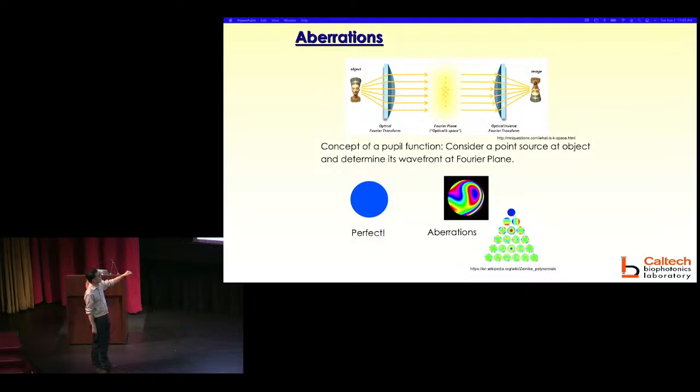But instead, it actually might look like this, where you might have some phase distortion and whatnot going on. So that's basically optical aberrations. Imagine if that is happening for every point, then you're going to get a pretty messy picture because of aberrations. Now, aberrations, in this format, you can think of it as decomposing into a bunch of Zernike polynomial orders. So you can basically describe this as a decomposition of these. That's basically what we mean when we talk about aberrations, so that you don't get this perfect thing, but instead you get this messed up thing.